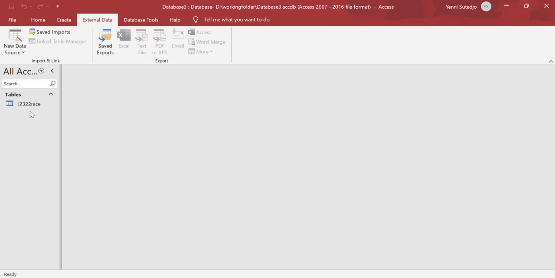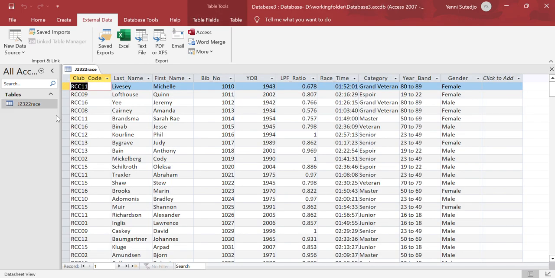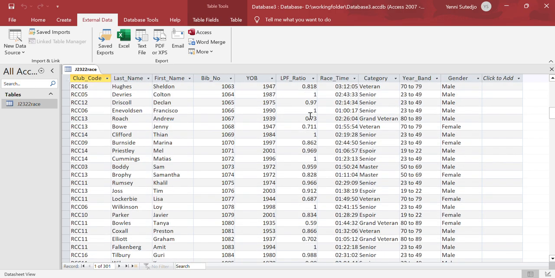It means some of the records are not successfully imported to the database. Most probably the problem is on the control panel of your computer or the setting of your computer. Now we only have one file, so we just open it. There you are, all the records are there.